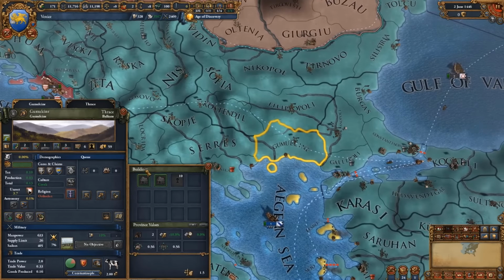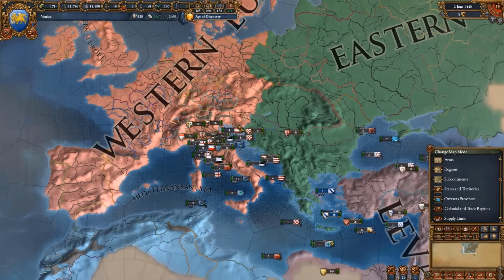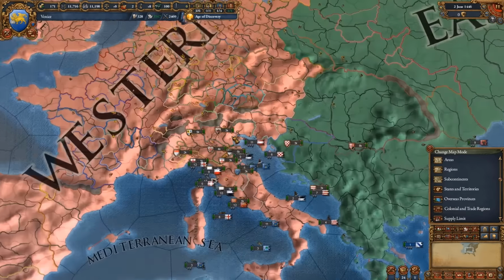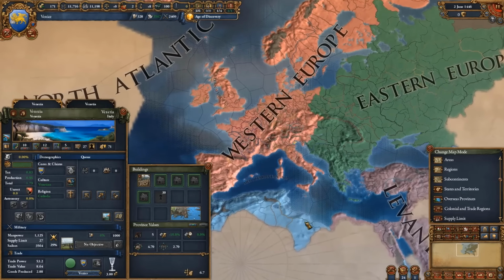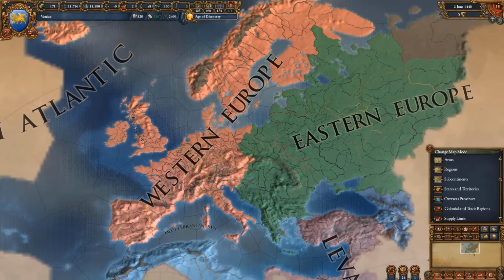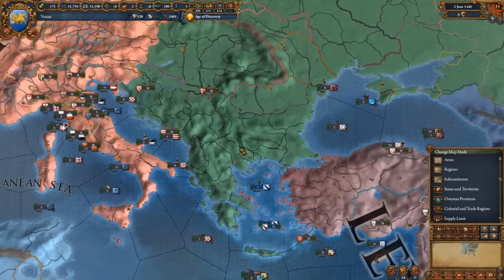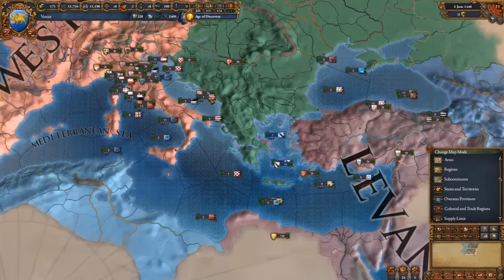How do you do this? You click on a province, make sure it's not a state, make sure it's also not a part of your subcontinent. So for example, my capital is here, which is a part of the Western Europe subcontinent. That means that everywhere else outside of the Western Europe subcontinent, I can make trade companies. I can make trade companies in Eastern Europe, Levant, Maghreb, and everywhere else.